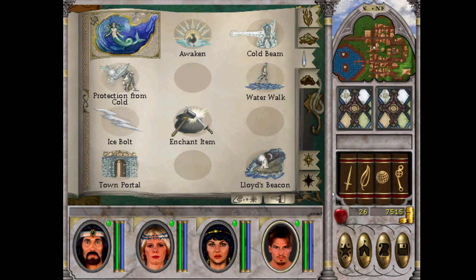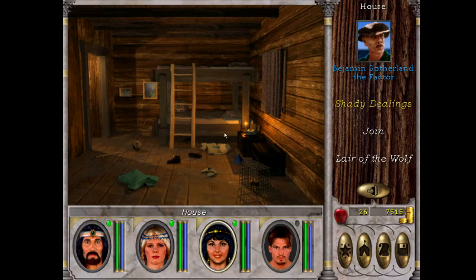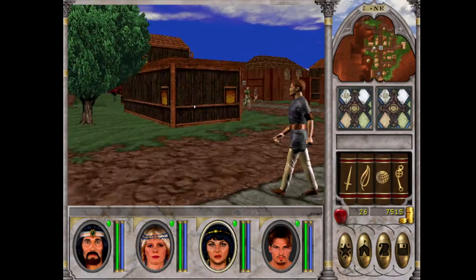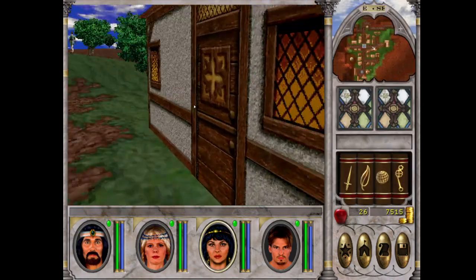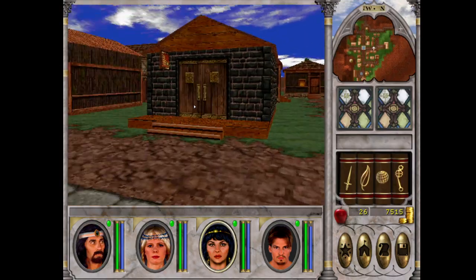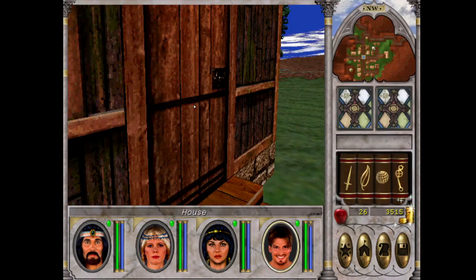Don't you hate it when you're about to sneeze and then you don't? Blackshire has an expert on. Hello. Nope, not you. Empty house. Hello, how are you? Dark magic expert. Okay. Yes.